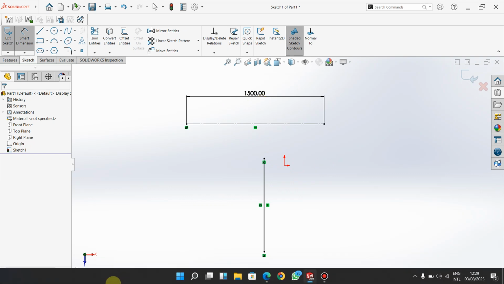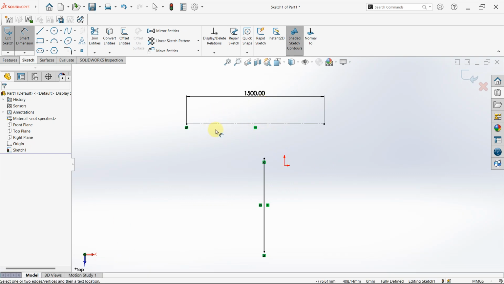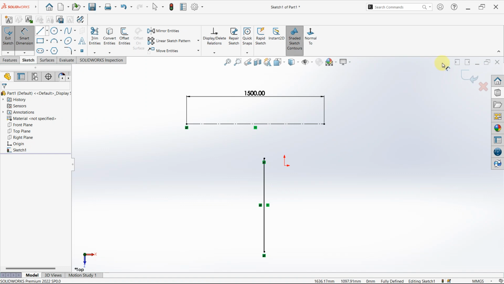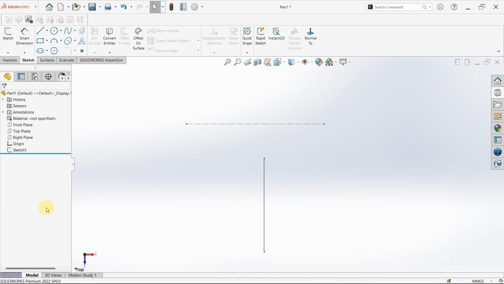So I think I'm done with the line tool, and I've explained everything we have for properties, relations, and how to use them. So you know how to fully define a line now. So I'm leaving the sketch, and we have the sketch here. Now let me quickly go into how to create a circle.